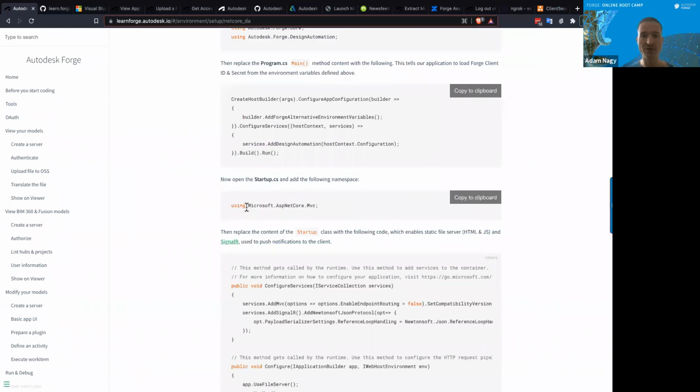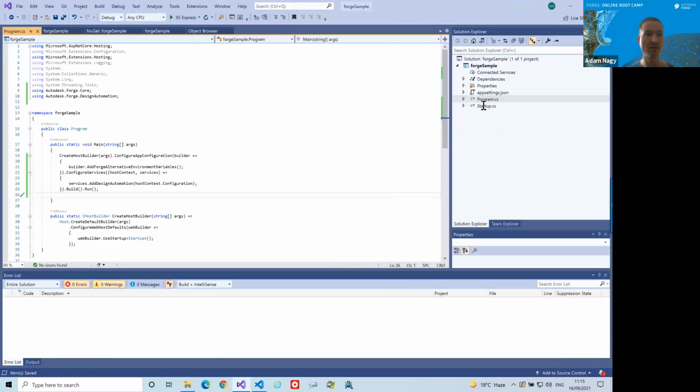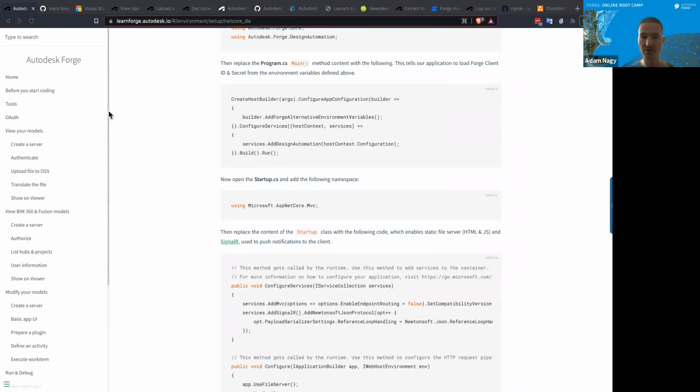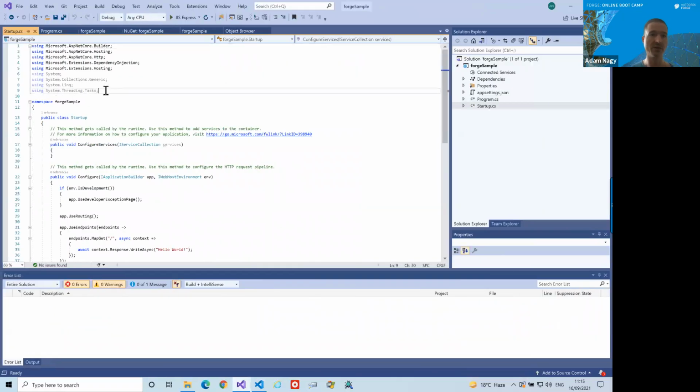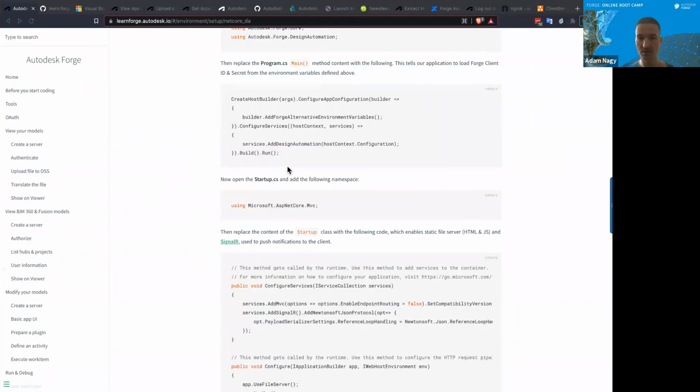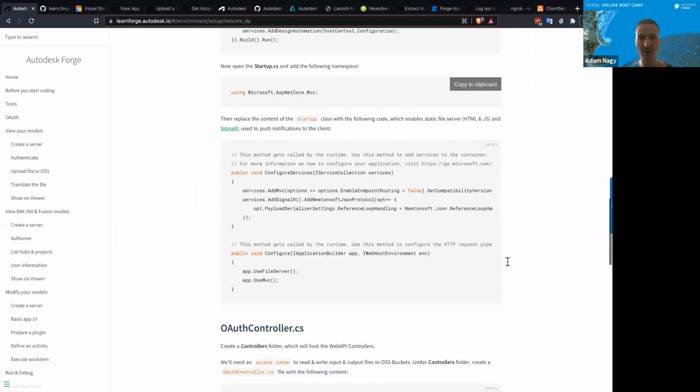Now we can go into the startup.cs file. Again, just copy the content. Make sure you save the program.cs straight away. So it seems like we just need to add, again, another using statement. So just go to the last one. And then replace the content of the startup class.